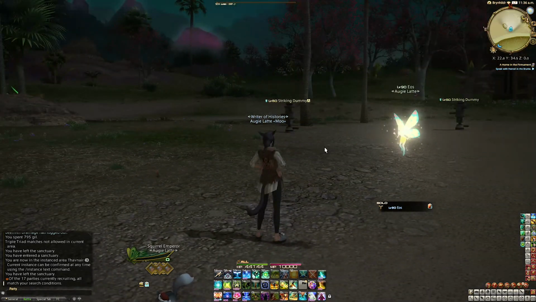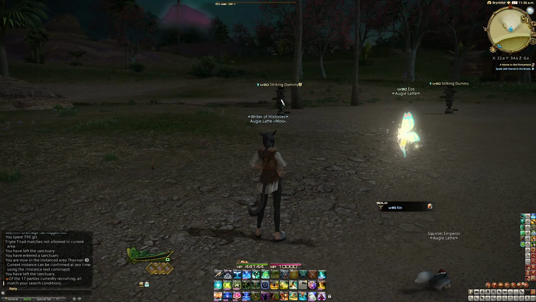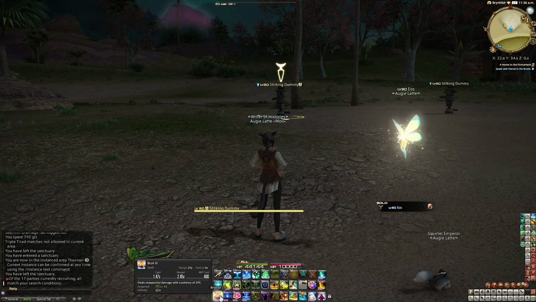So let's get straight into it. How to play Scholar and what to do in raids, dungeons, all the different stuff, and go over our abilities and all that kind of stuff. So for starters, we'll start straight out with a DPS kit.